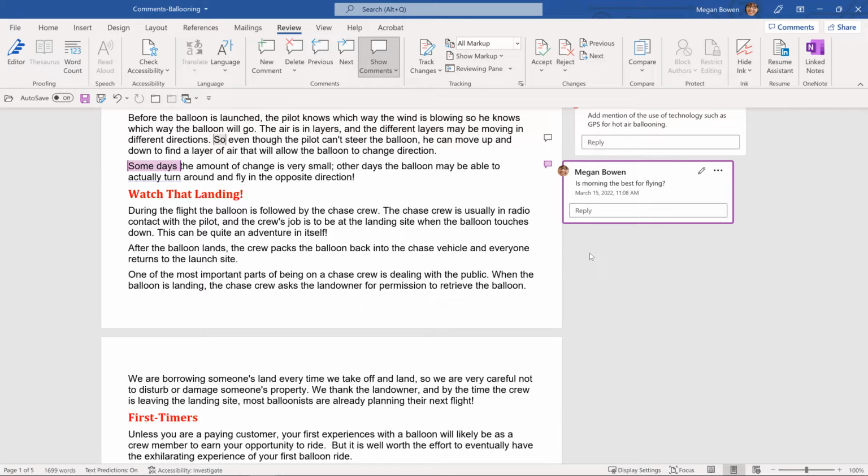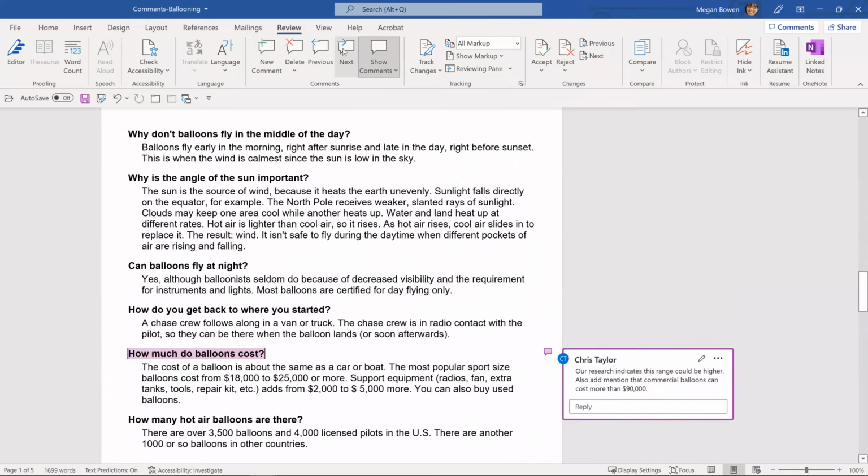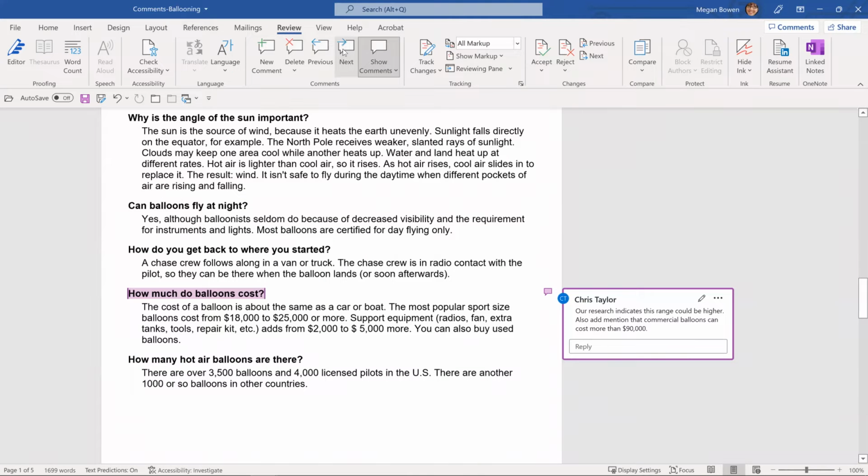So let's go ahead then and see how we could move through and navigate from the comments and also work with the interaction there. So in this case, then one of the things I want to do is, using my Review tab, I will move to Next, and I can see that we have other comments that have come in from various people.